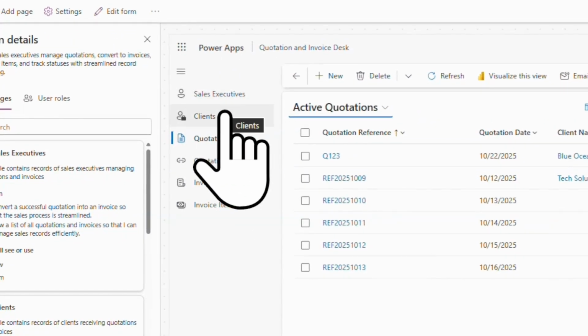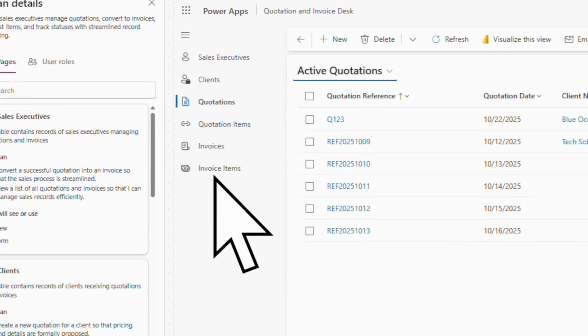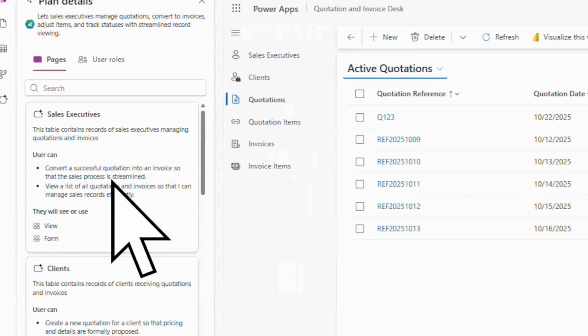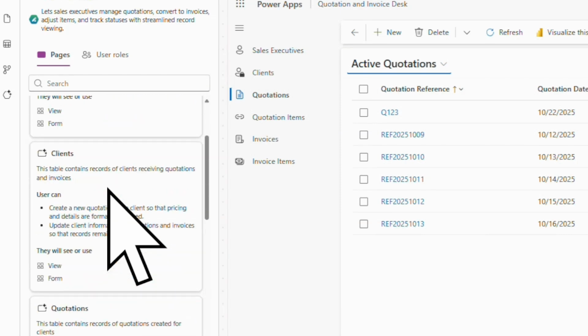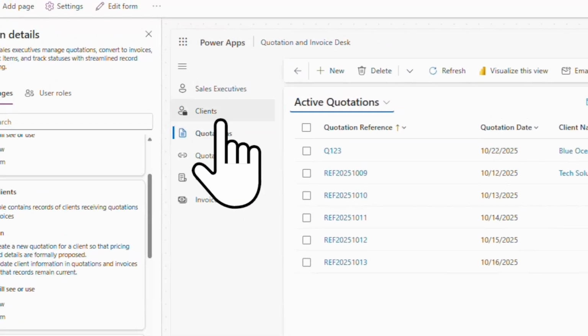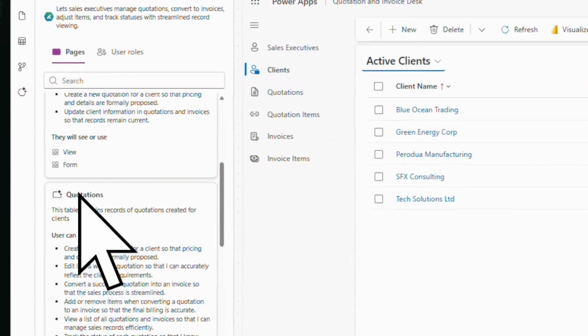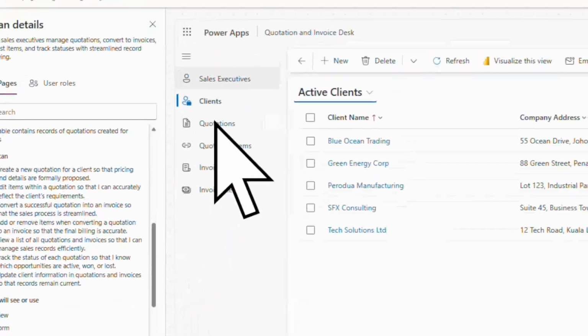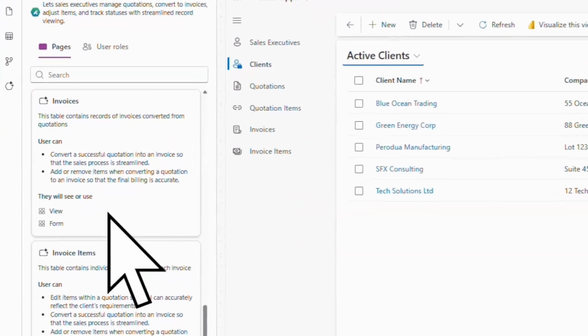And it actually created automatically for you. I have not added anything at this moment. Because this is just a demo, it tells you all the functions in the client module right over here, what it can do. It has a quotation module, what it can do, and so on right over here.